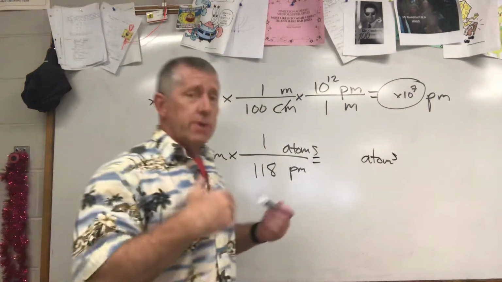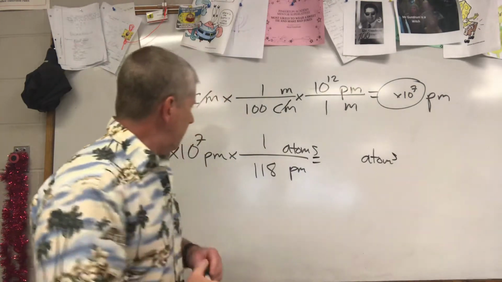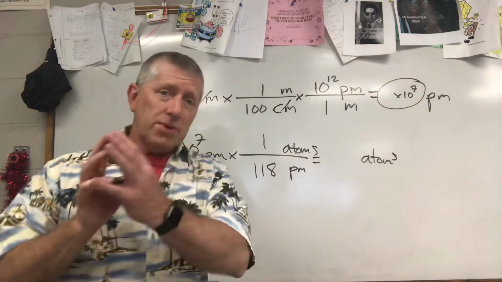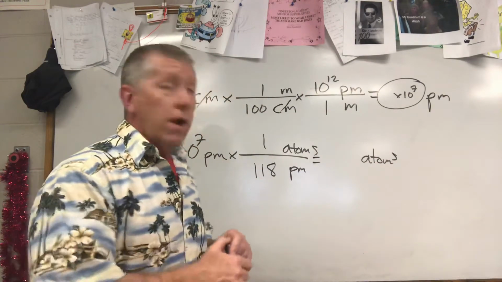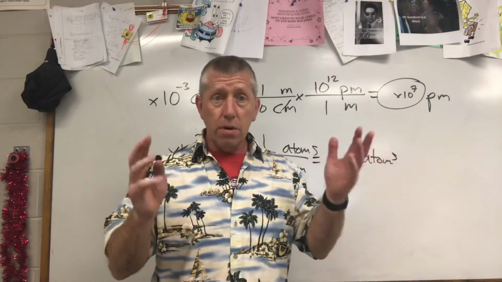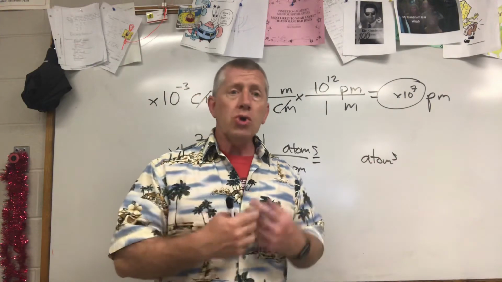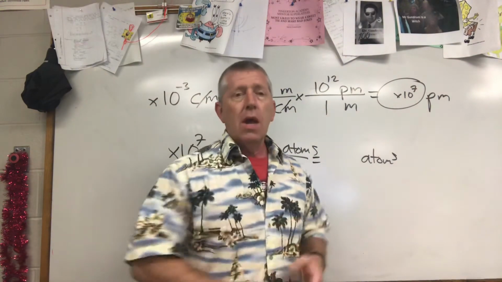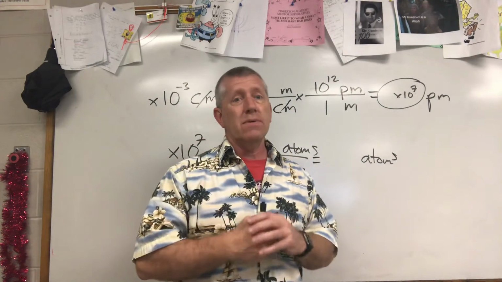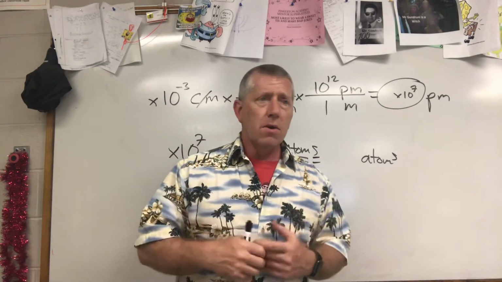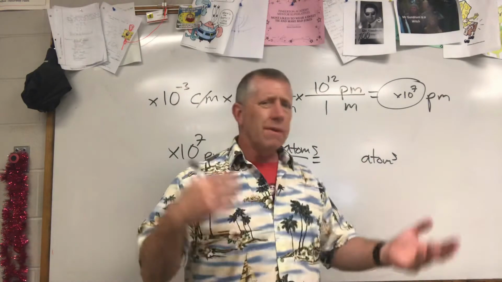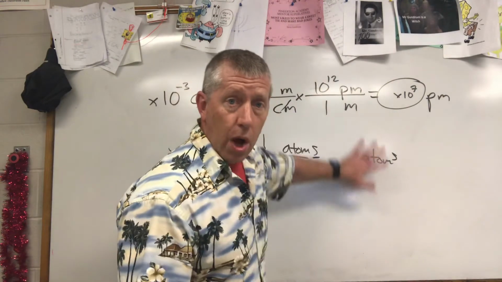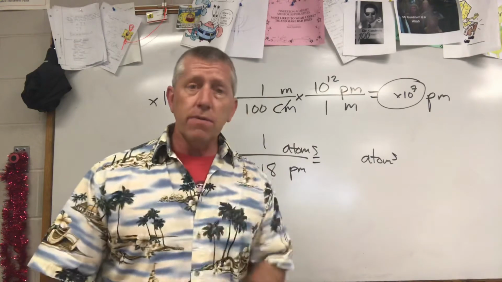Hopefully you'll come out with a number in the order of magnitude. If this is 10 to the 7th and this is 10 to the 2nd, you get 10 to the 5th atoms. So it'll be some times 10 to the 5th. Or your calculator just might write it out as one whole number, which means it'll be in the hundreds of thousands. It's usually in the lower amount of hundreds of thousands. Some students will get like 90,000 or something like that, but usually it'll be between 1 and 200,000 on average, maybe a little more or a little less. So you should be getting in the lower hundreds of thousands of atoms thick for the aluminum foil.